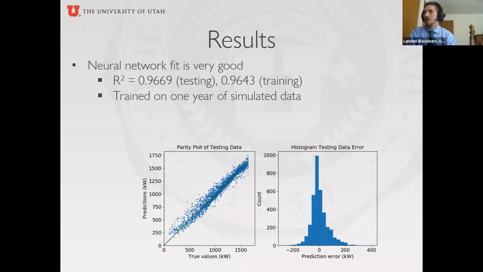So the results for this, at least for the machine learning training, were really promising. We got a fairly high level of accuracy. This is a parity plot of the true values of the amount of power our simulated cooling tower is consuming versus what the neural network's predicting. You can see it has a pretty tight cluster there, maybe a little more tightly at higher values, just by nature of how the plant operates, you end up with a few more of those than the really low values. The error was pretty normally distributed, so we're pretty confident this would extrapolate well. So by pretty much any metric, it did pretty well on this.